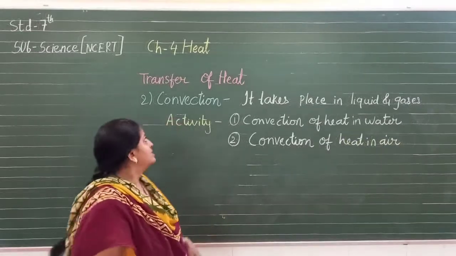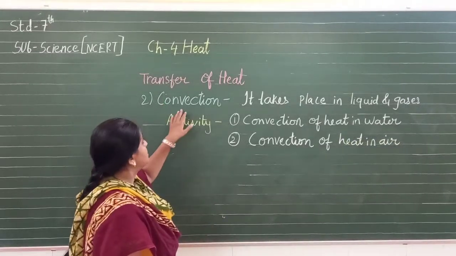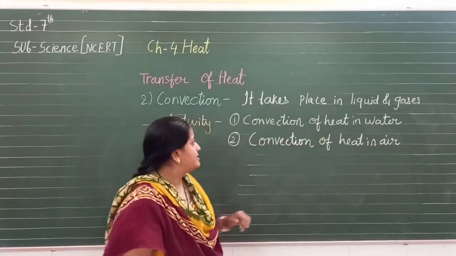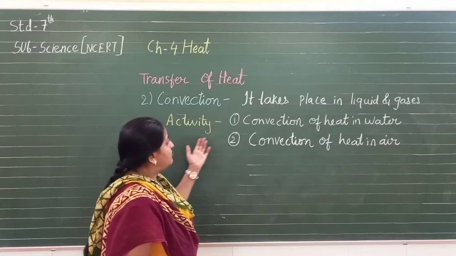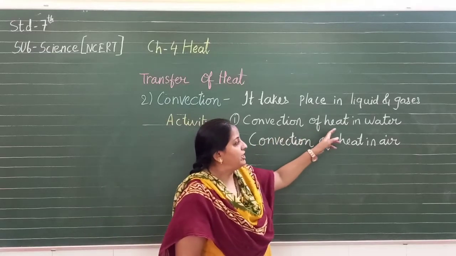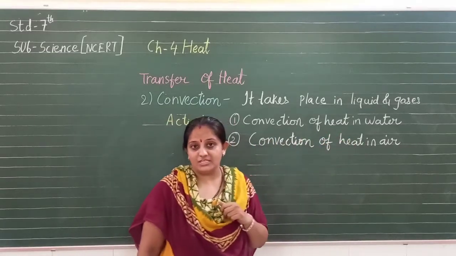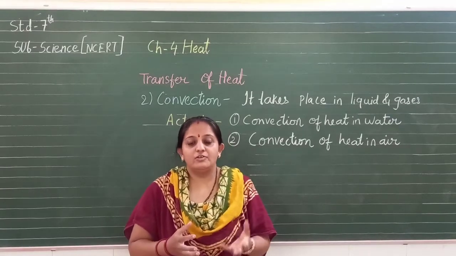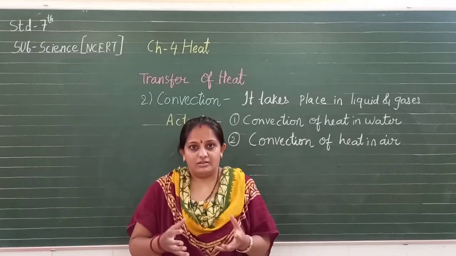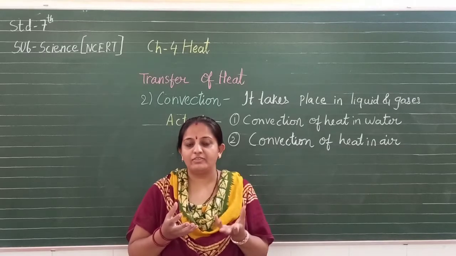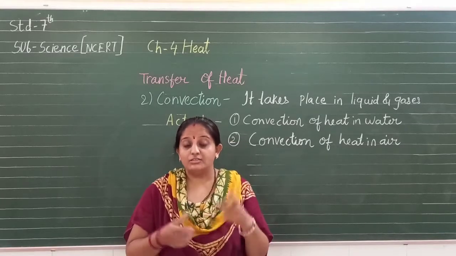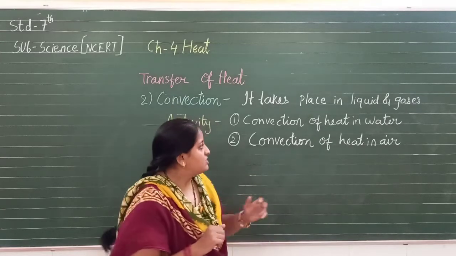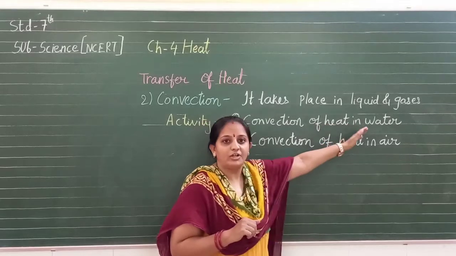So let us move towards the second mode of transfer of heat, that is convection. Now convection takes place generally in liquids and gases. In the textbook, the very first activity is convection of heat in water. If we keep water on a flame, what happens? The hot water rises up and the cold water moves down. This process continues till the whole water gets heated. In this way, the convection of heat in water takes place.